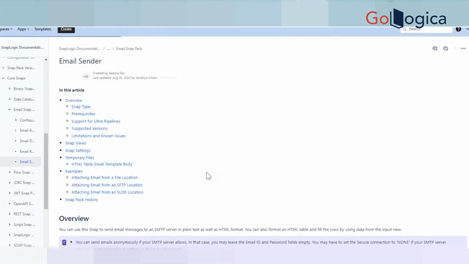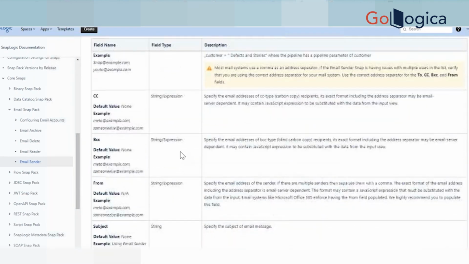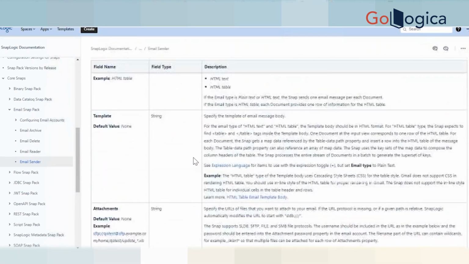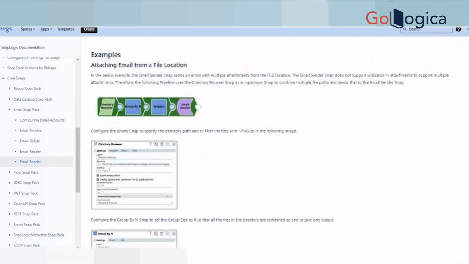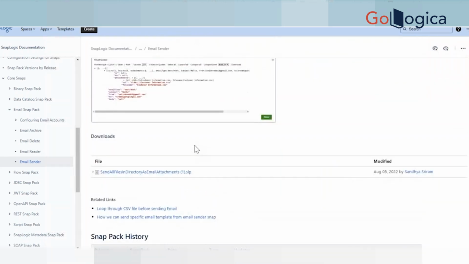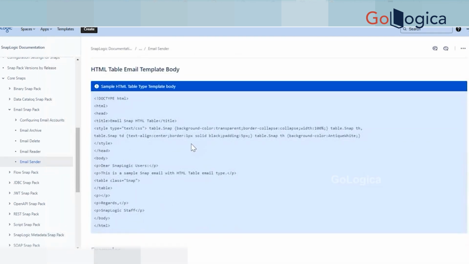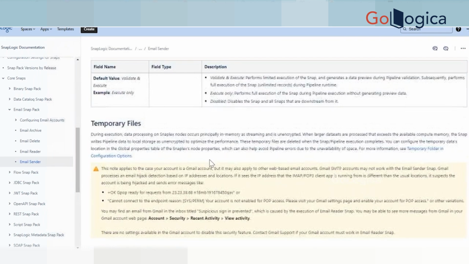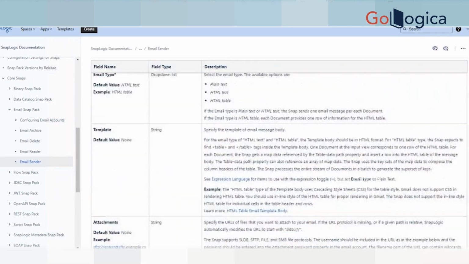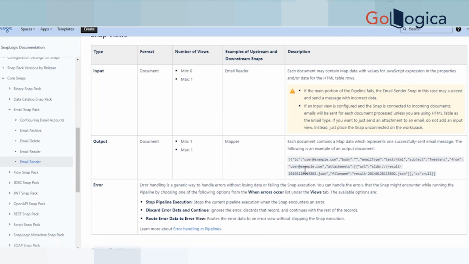If you want a template code, you can see it here in the email sender. This is for a table.